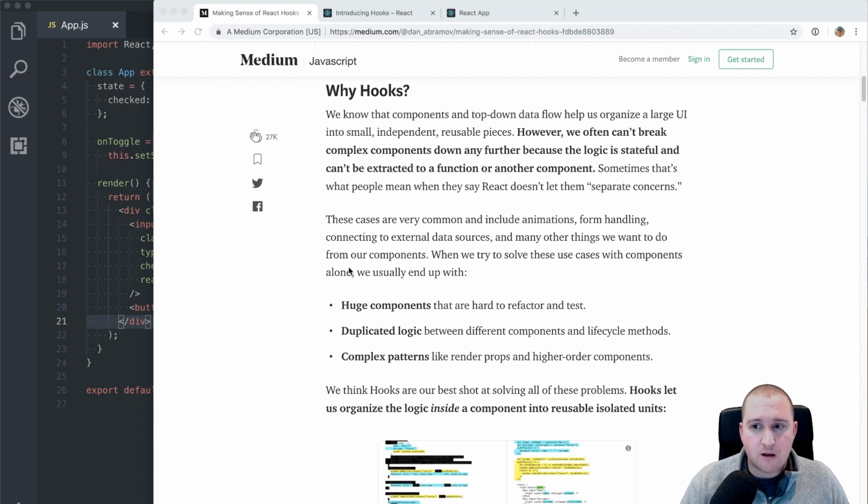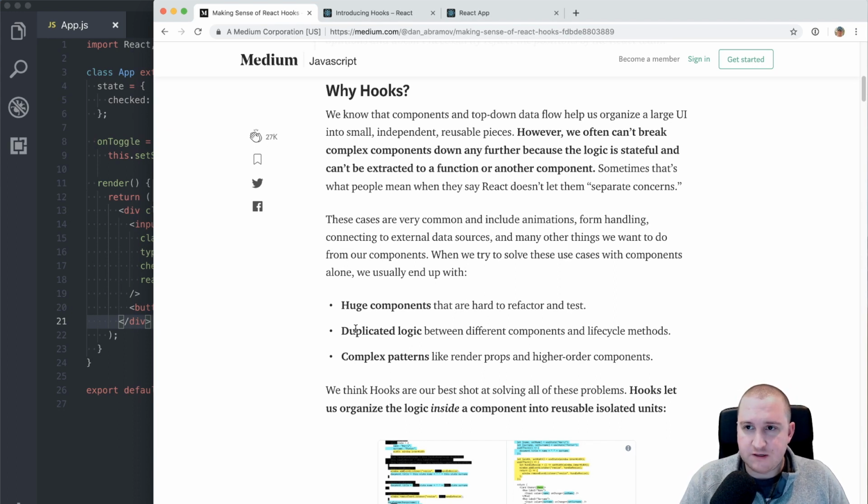when you write class-based components, it ends up creating unfavorable patterns. So you end up with huge components that are hard to refactor and test. There's duplicated logic between different components and lifecycle methods.